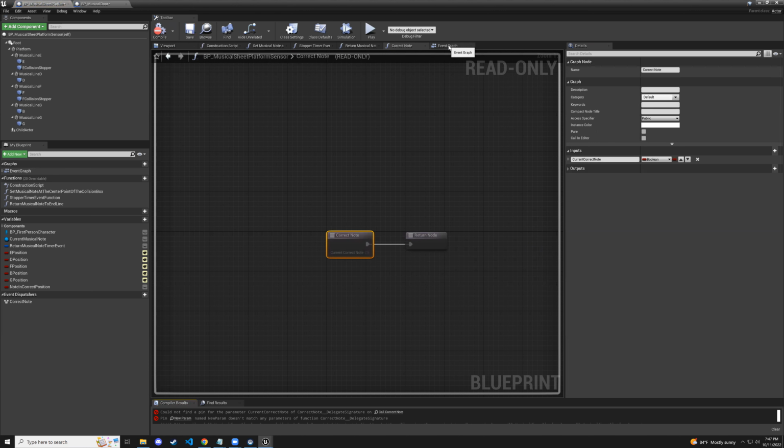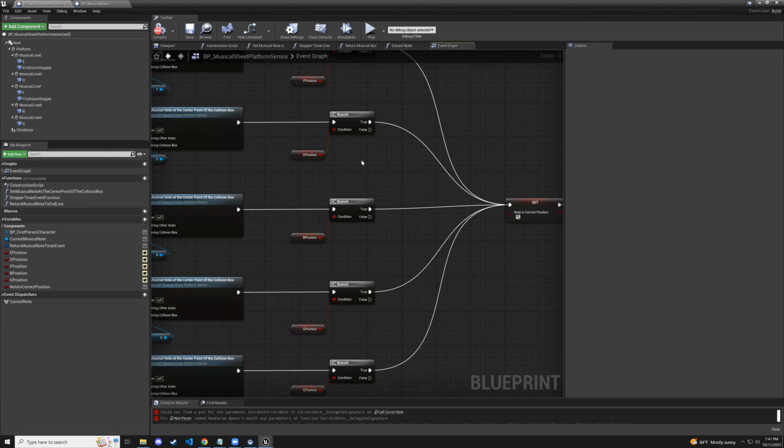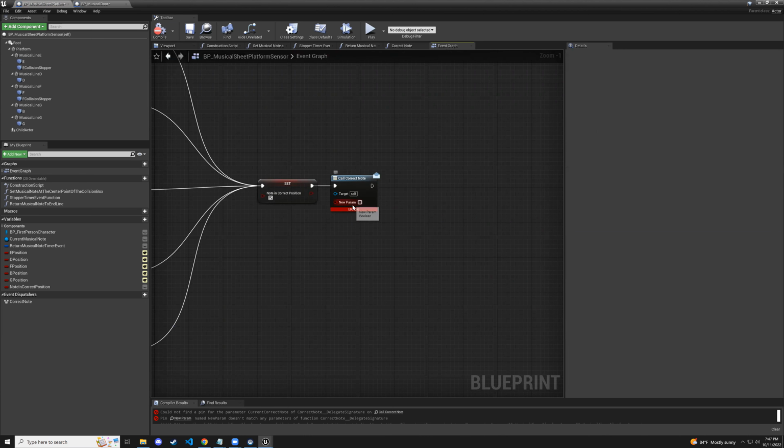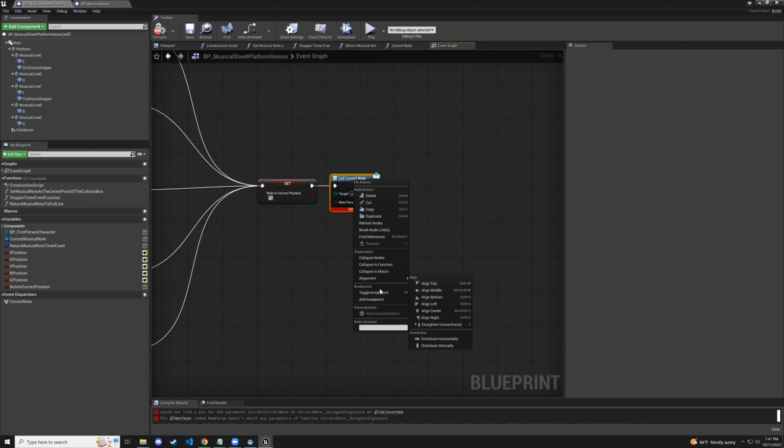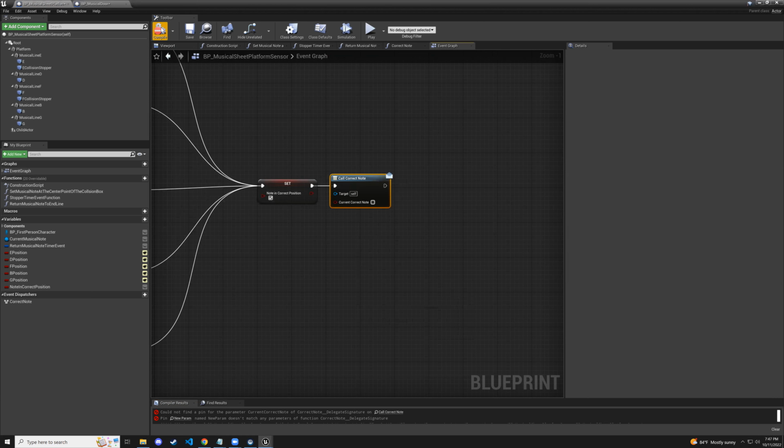And now what is it complaining about? Let's go to the event graph and see. Oh, refresh this node, compile, there we go. So now you can see I have this connection. Now I just want to connect it like that.